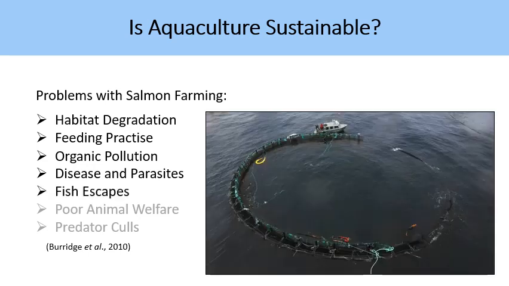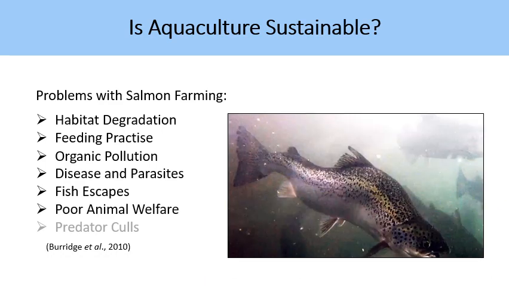Should the structure of the cage netting become compromised, this can release tens of thousands of captive reared salmon into wild ecosystems. This is damaging as the escaped fish may compete with wild salmon for food and habitat space, or else interbreed with wild salmon and introduce potentially maladaptive genes.